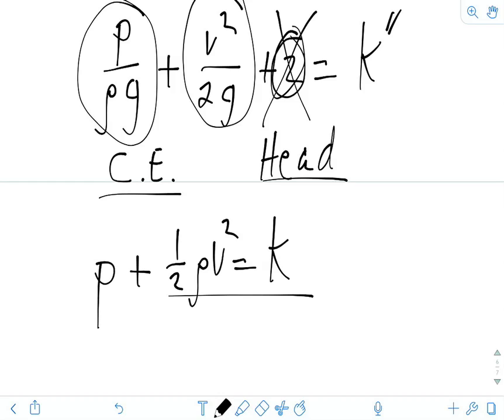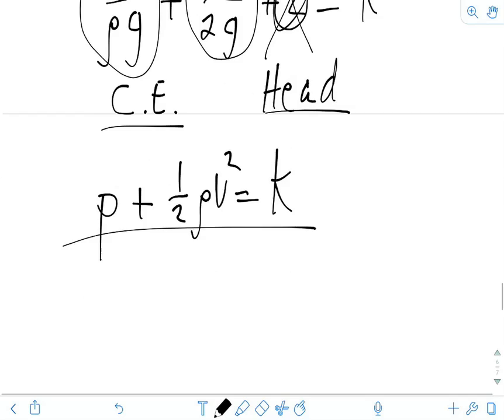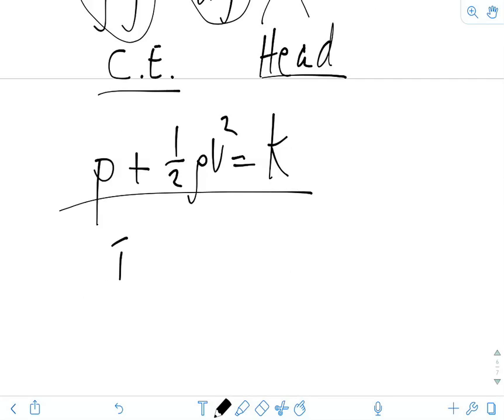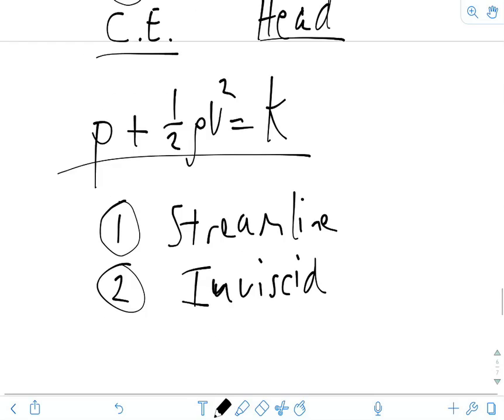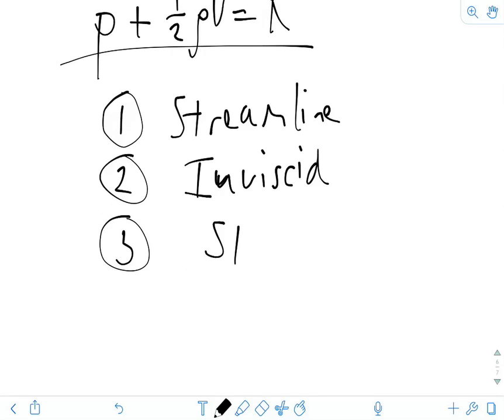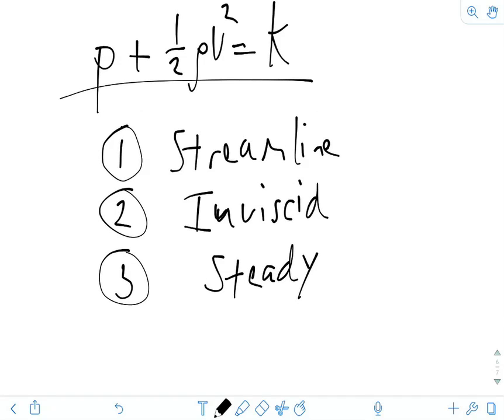It's important to recall what went into this. Again, you have four assumptions. One, this is along a streamline. It's constant along its streamline; another streamline might have a different constant. Two, that the flow is inviscid. There are no viscous effects. Number three, it is steady. There is an unsteady Bernoulli equation, but we'll ignore that. It is a steady flow, there's no time variation. And the last one is that it is incompressible.